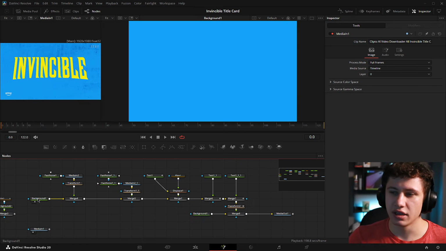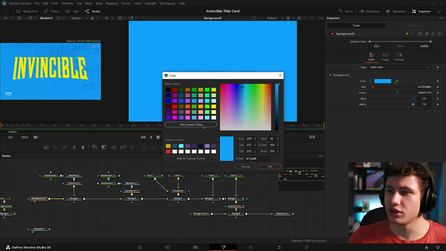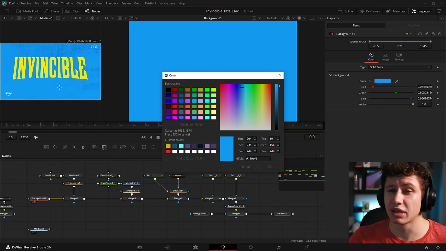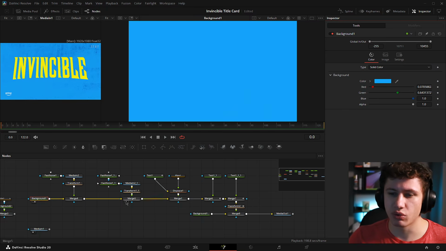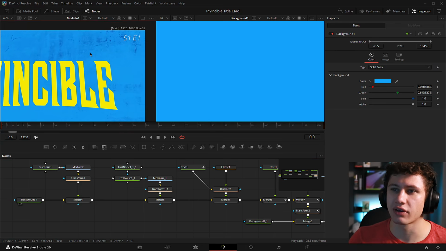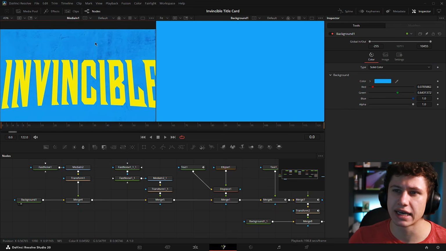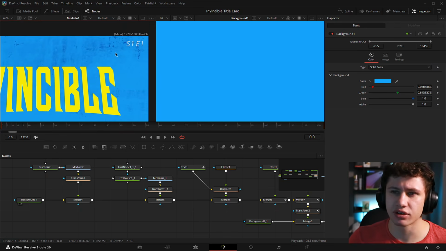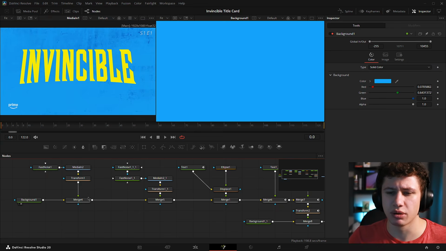We're going to bring that into our viewer. And all we did was grab our screen color from off of our reference. All we had to do was pick an area that was relatively clean, relatively consistent, and bam, we ended up with our screen color. Then we had to create the texture for our background, and we can see we've got this kind of brick wallish, smudged texture, imperfect on purpose to give it a little bit more character.